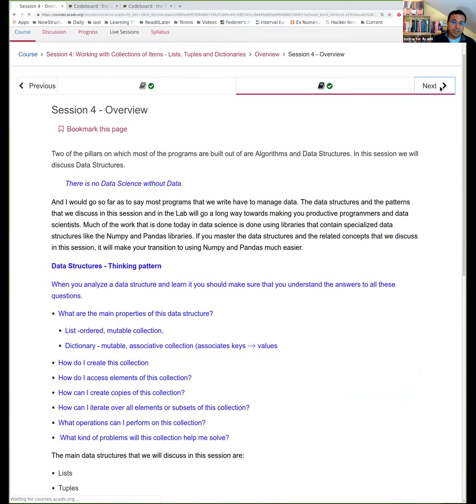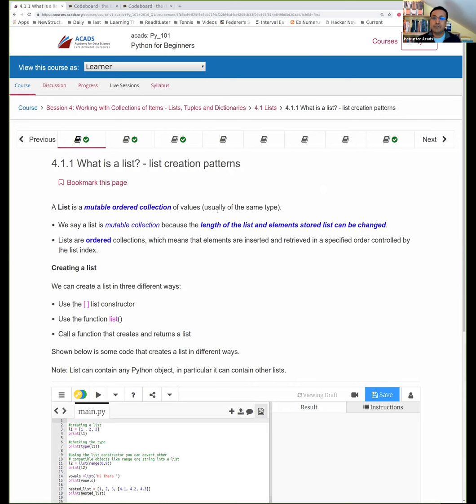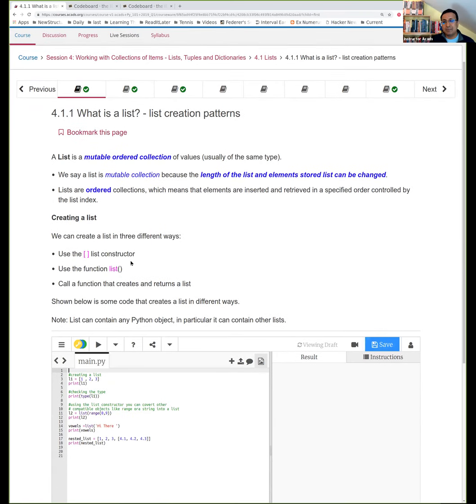So now let's go to the next section, which is really where I want to start off the class and start talking about lists. So as I said, I will follow this pattern. I will try to answer all of those questions. Somebody asked, are the answers random? Yeah, the answers are random. So there is a small section today where I will talk about randomness. Okay, very interesting topic. If I skip over it, just remind me, make sure that I get to talk about random, okay? I will try to monitor chat, but please don't hesitate. You can turn on your microphone and interrupt me. No problem at all. Okay, so to recap, I said a list is a mutable ordered collection, right?